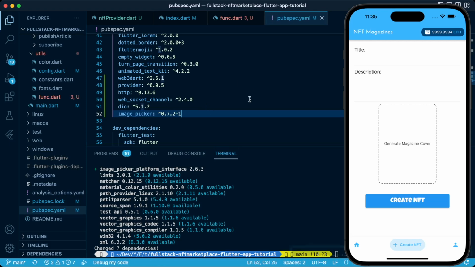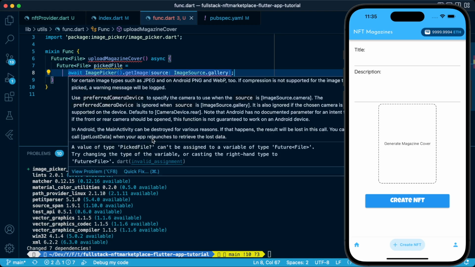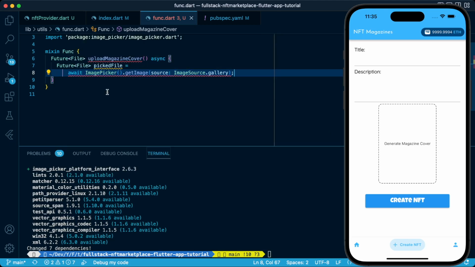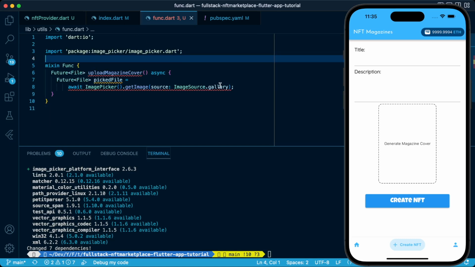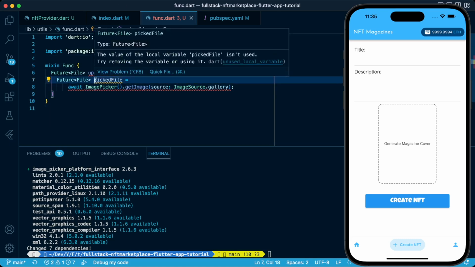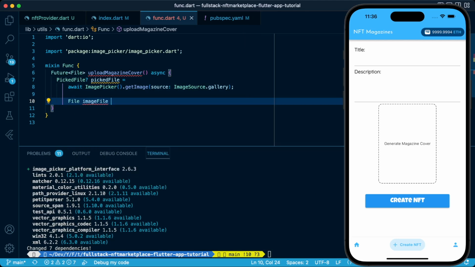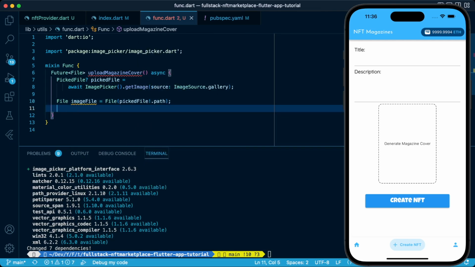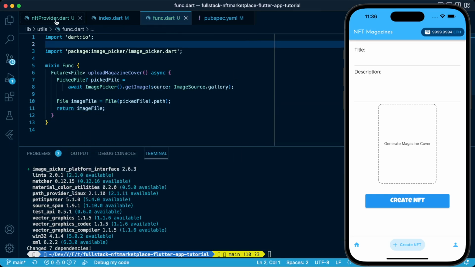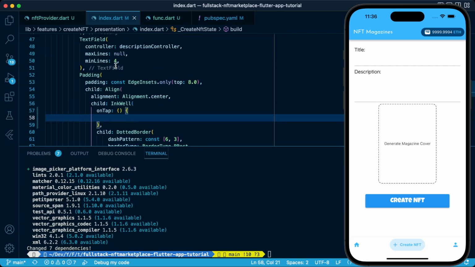But this section is a very great opportunity to play around with some AI tools that generate images. I tried using DALL-E from OpenAI, but I don't know if it was a better version or I clearly couldn't get my desired output. So I've played around with a few AI tools, but for this tutorial, we're just going to get from the gallery first to avoid any complications. The main focus of the tutorial is actually the NFT marketplace and not AI, but please explore and tell me your experience down below.